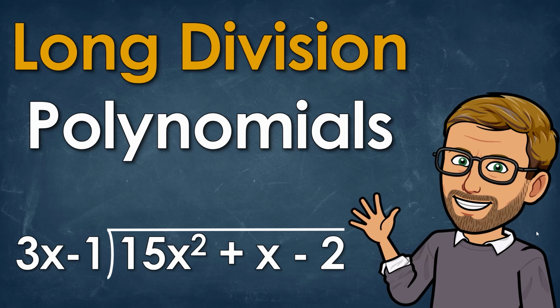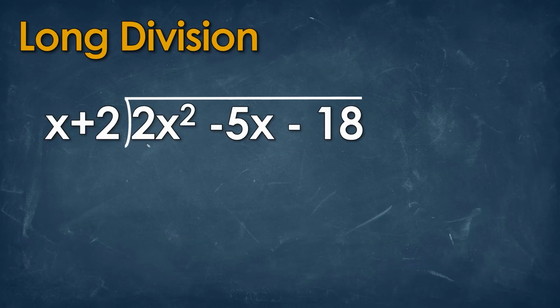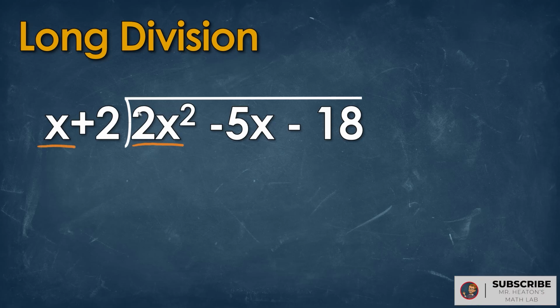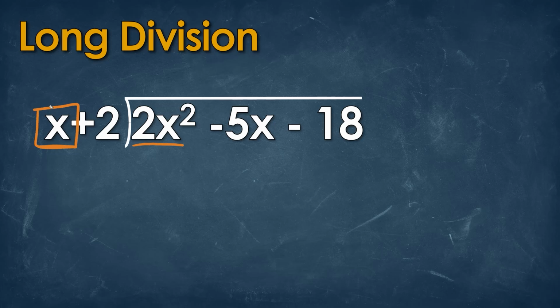In this video, we're going to learn how to do polynomial long division. Whenever we do polynomial long division, we first start by looking at our largest polynomials. We want to figure out a number from which we take this x, and if we multiply it, it'll turn out to be 2x squared. Or in another way, how do we divide 2x squared divided by x?